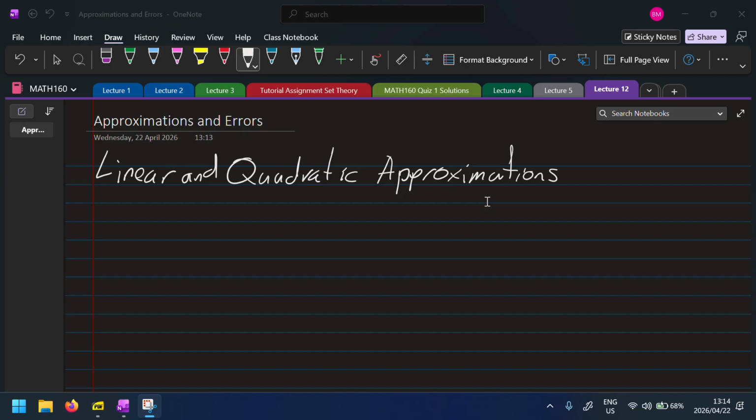Okay, so we've got a bit of admin stuff to get through before the lecture. So firstly, the practice June test coming up. The scope for that will be all of the stuff we did in term 1 and the stuff we did now in term 2 up to this part. So that will be for the practice. And then remember for the real June test, that will include the last bit on curve sketching as well.